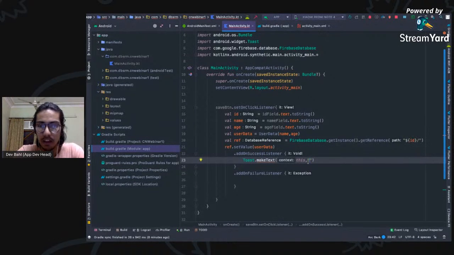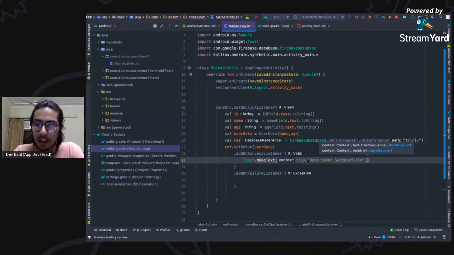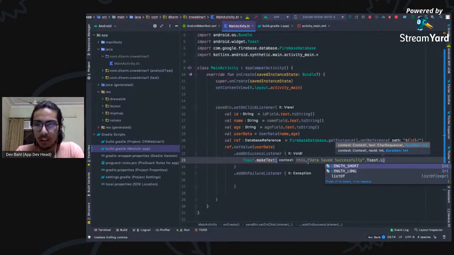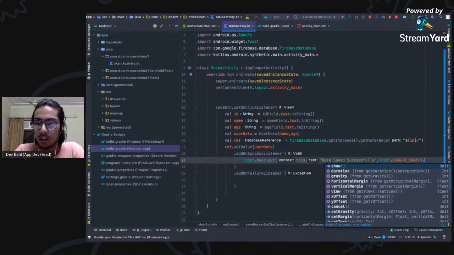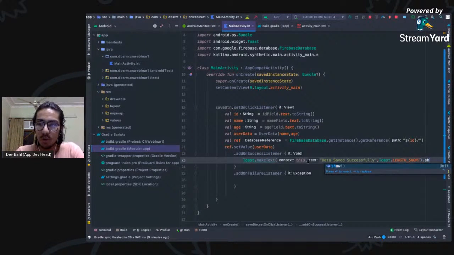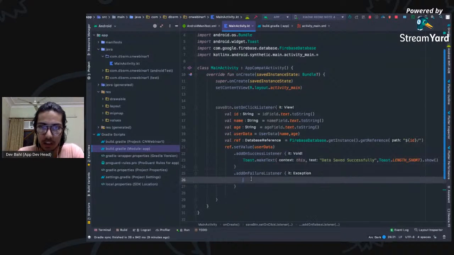We'll write it as: data saved successfully. Okay, and the third argument will be the duration. Toast dot LENGTH will be either short or long. We'll keep it short, so we'll write dot LENGTH_SHORT, and then dot show. It will show after this lambda function has run.